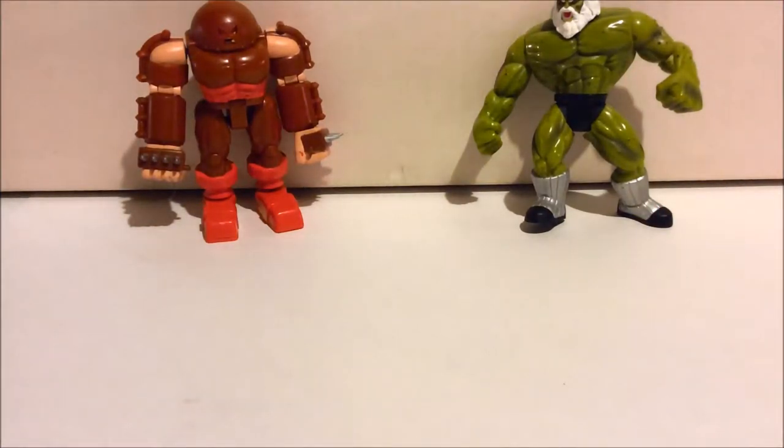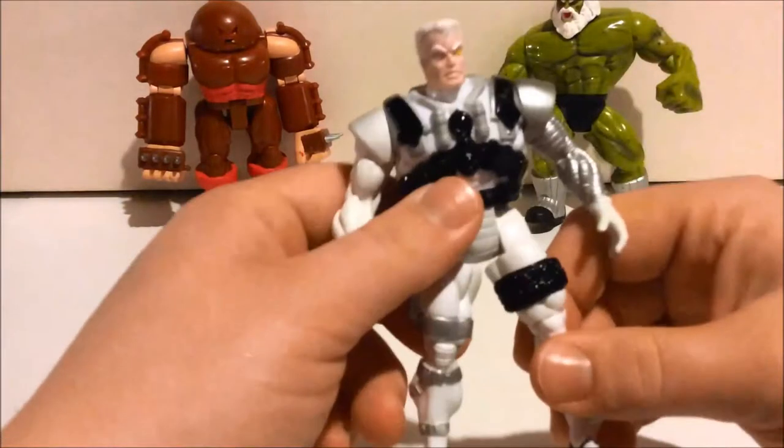Speaking of a bazillion characters, Cable.